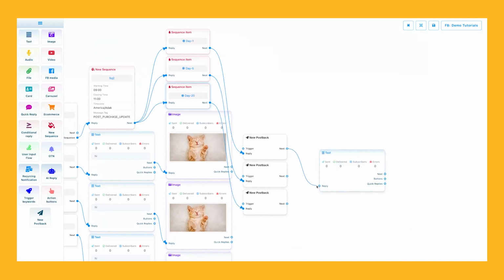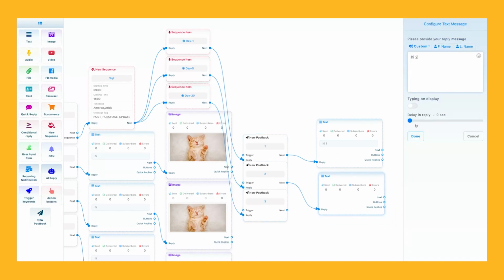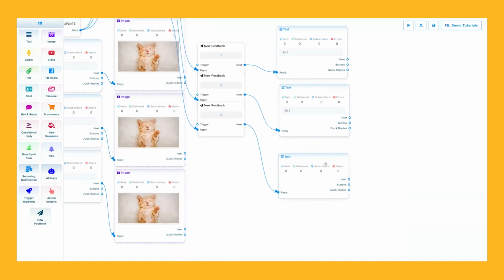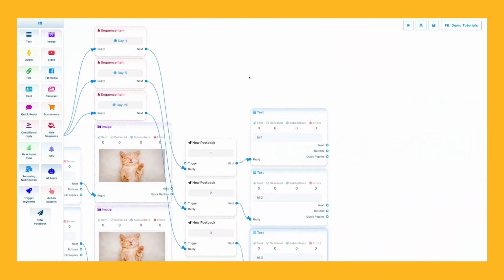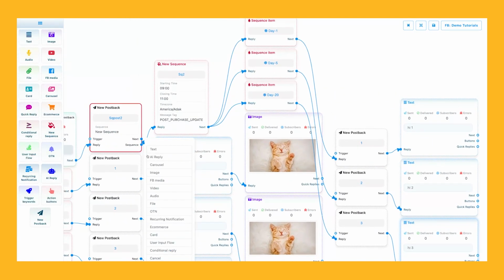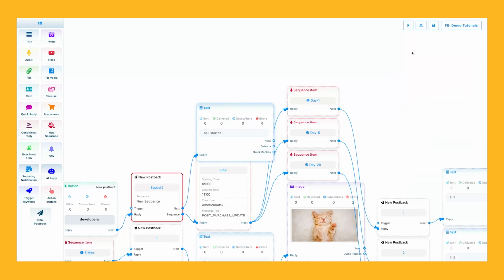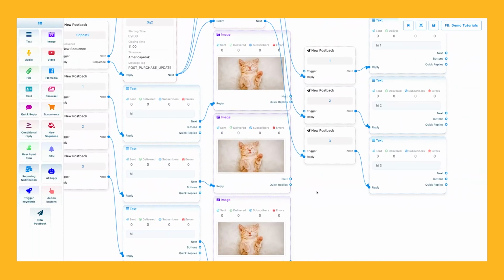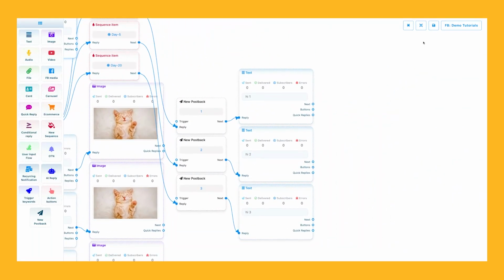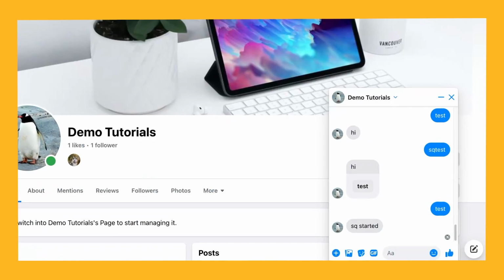Add the content, make sure to connect a second text element to the start postback and save. This is how the full sequence must look in the end.